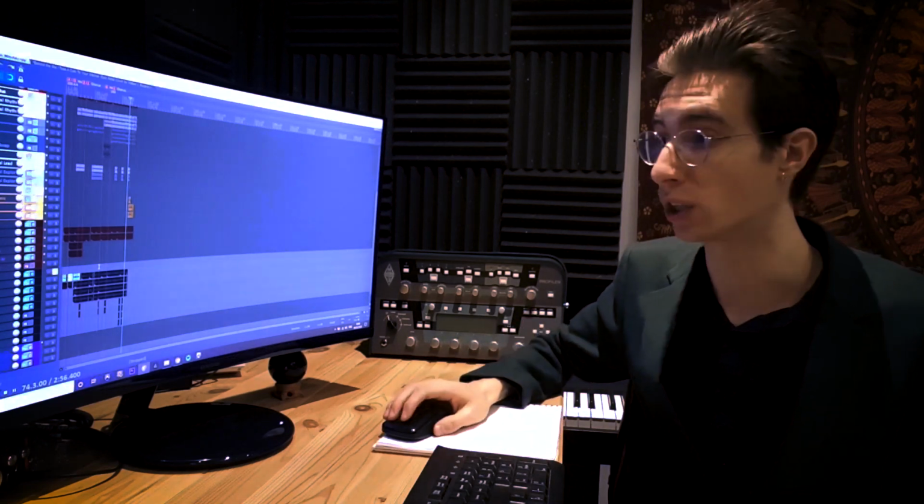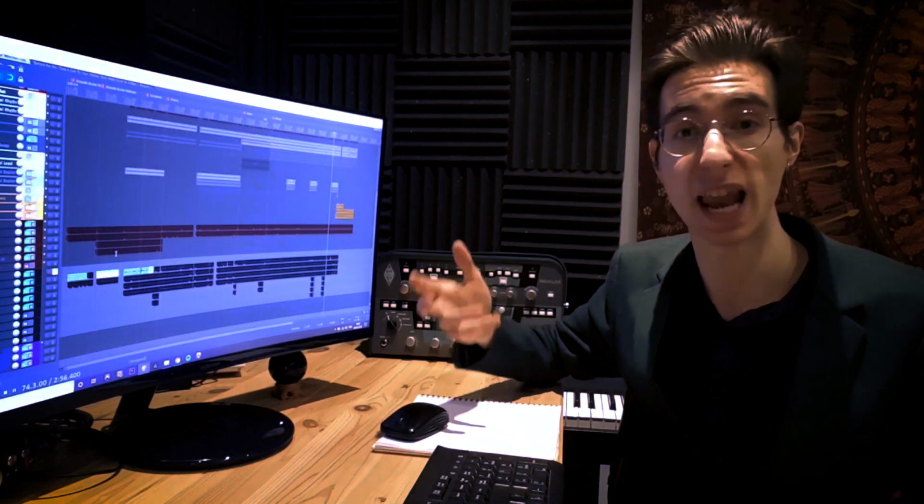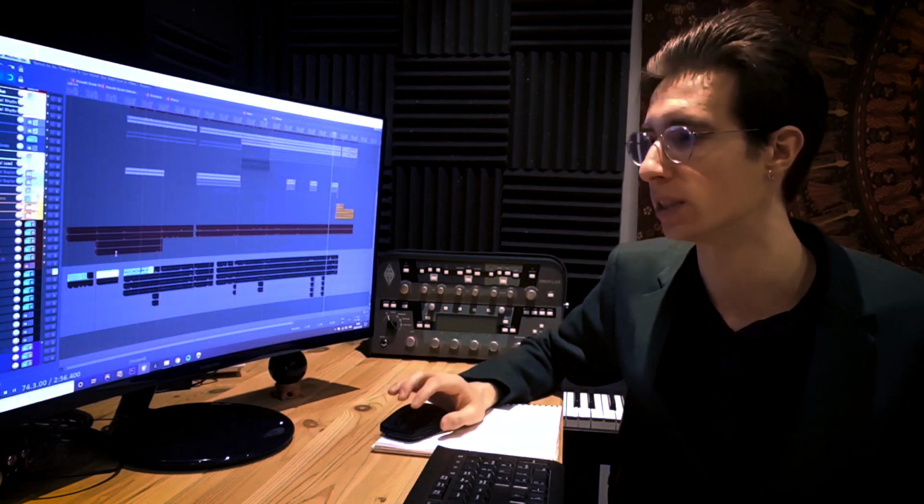At the beginning of the song, it's all very close and intimate because there's just an acoustic guitar and the vocals. So I couldn't have a big layered choir-like sound because it wouldn't have sounded right.